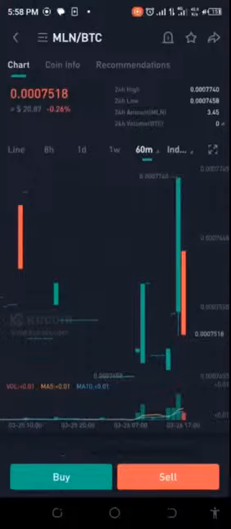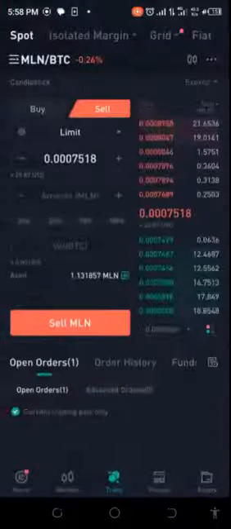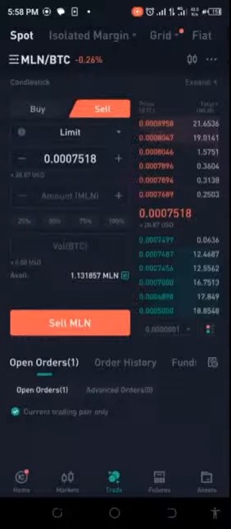Wow, this is what we're saying: between the time it takes for you to leave your originating source and reach the destination source, anything could happen. That's why at times, doing a triangular arbitrage on the same platform may be faster, but it doesn't mean it will always be faster.